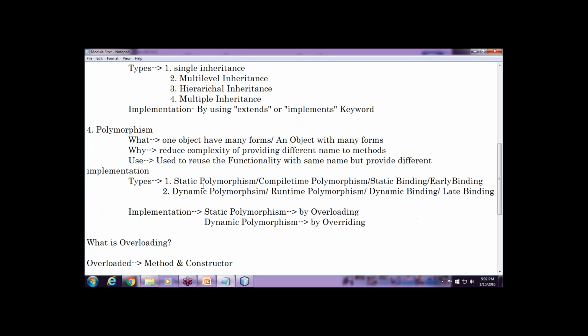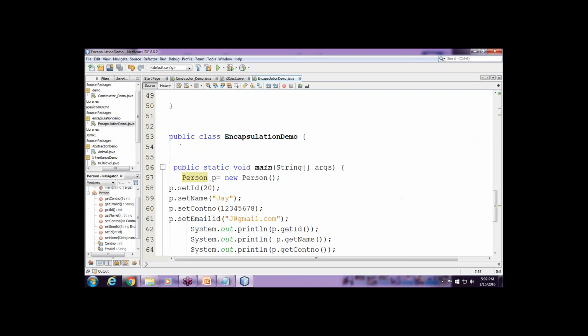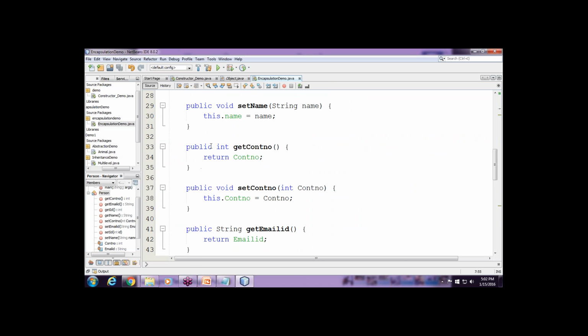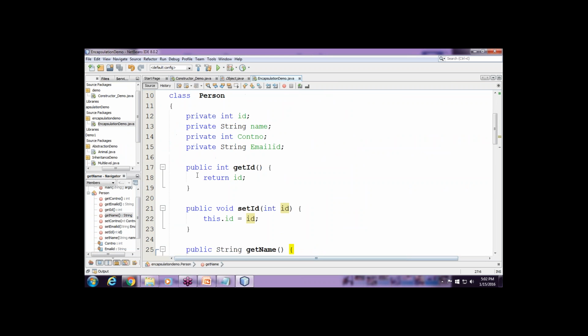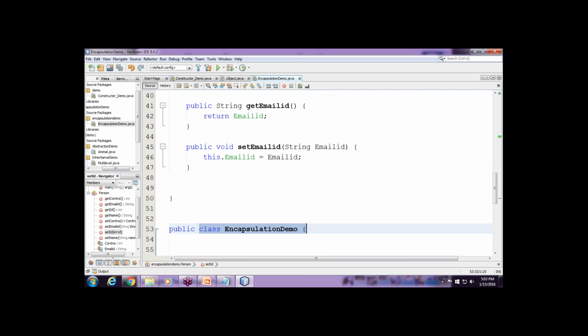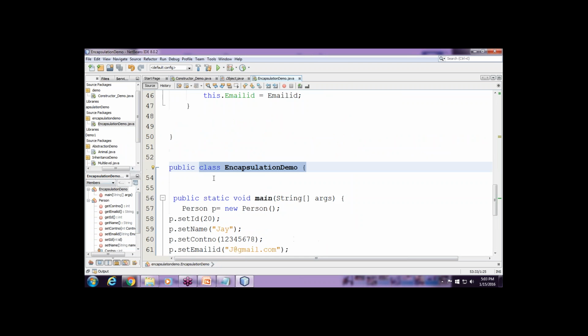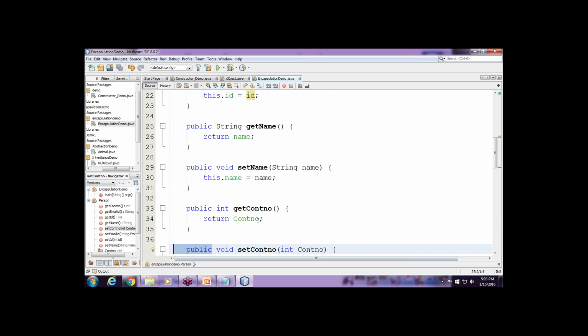So next, what we discussed in Java, the private modifier: private provides access only in the class where it is declared. You can see I'm accessing it here inside the same class, in the public method. Here it's possible, but this is a different class, and here I'm not able to access it. So that's why I'm using which method? The public method, or you can say the getter and setter method.